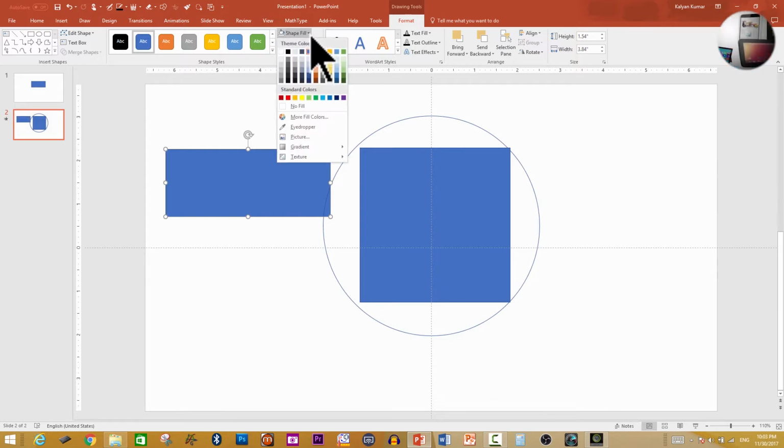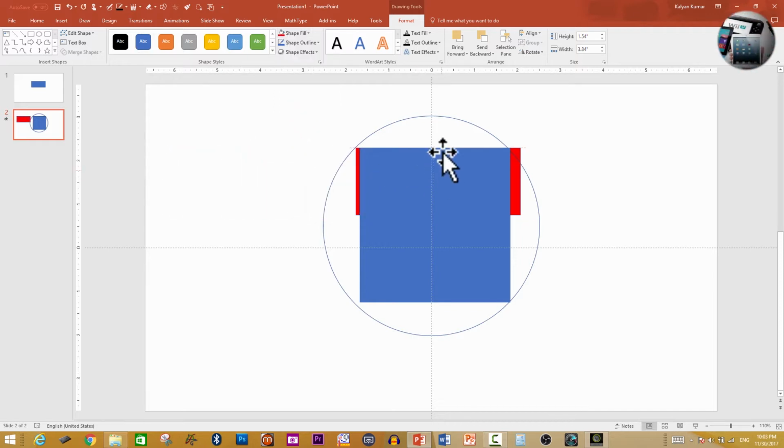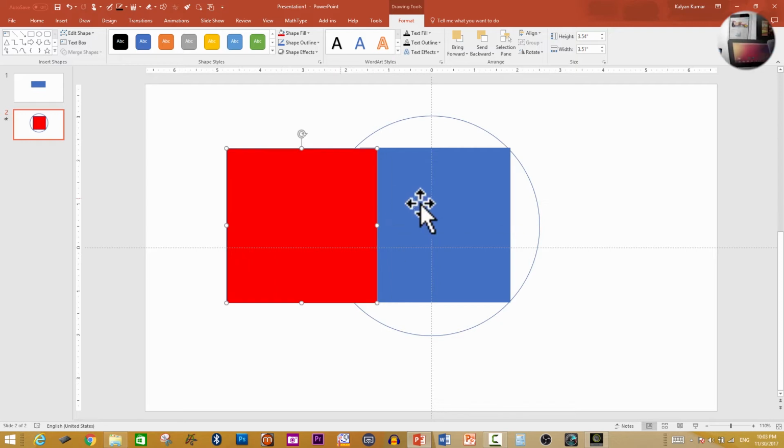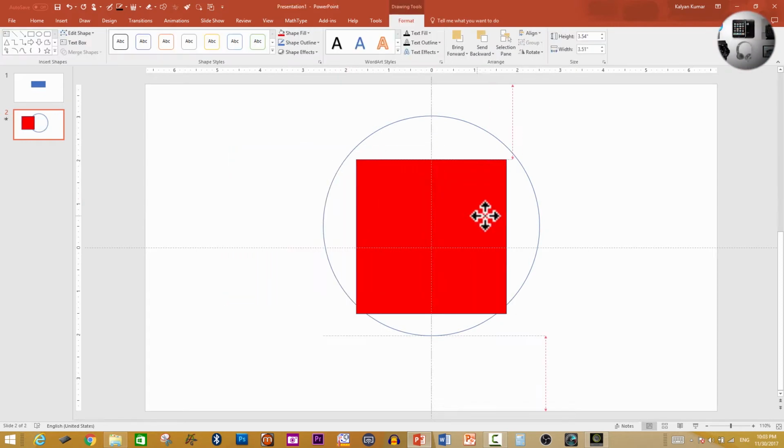Again, let's say I fill it with red so that I can identify this, and then bring it to front. Now convert this into a square, so something like this, and then remove this square.